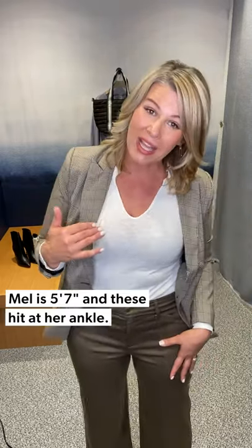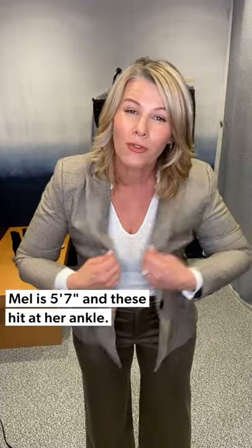For reference I'm 5'7", and it's about ankle length on me. For petite gals, it might feel like more of a full leg pant — you can definitely pull that off. And then for taller gals, it's going to be a little bit more of an ankle pant. I have it on with a little clog I'll talk to you about in a minute.